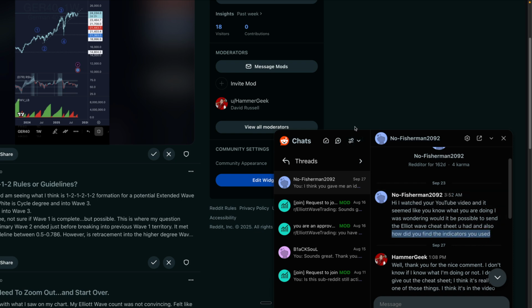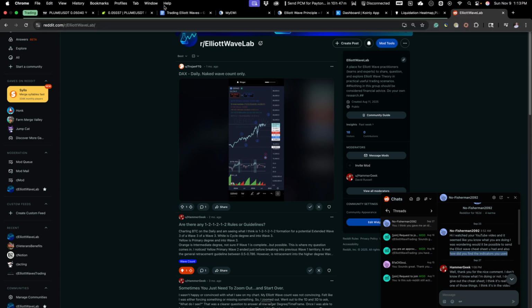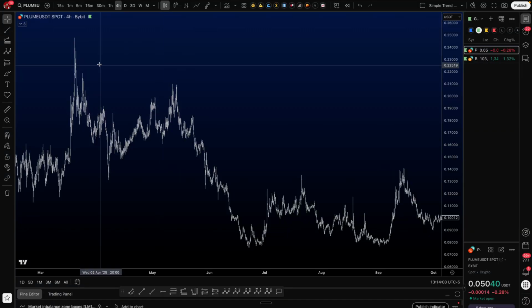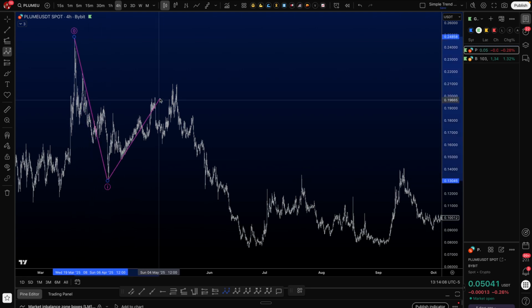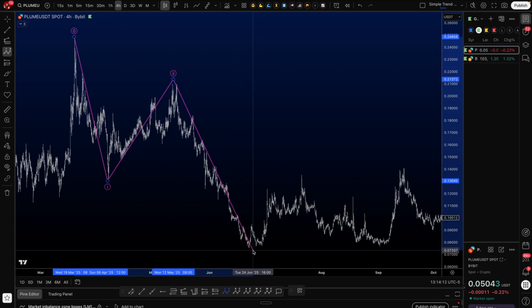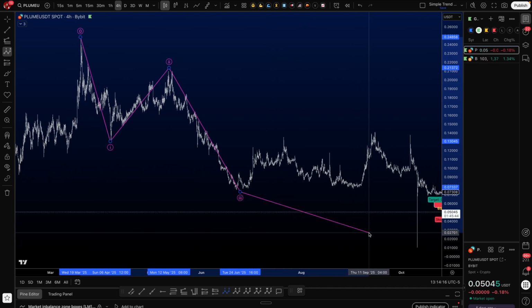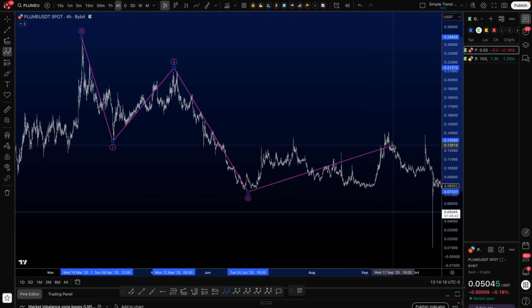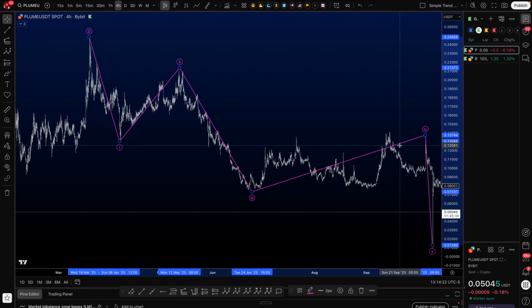And the truth is they're not indicators. They're just measuring tools. But imagine you're looking at this chart right here and you want to put some counts on it. Well, I guess that looks like a 1 and that's probably a 2, which makes this probably a 3. But now it gets a little wonky over here, and I'm not sure what's going on. Is this all a 4? And then if that's the case, where's 5? I mean, that could be, except that 1 is so low.